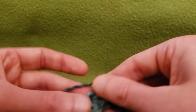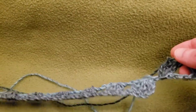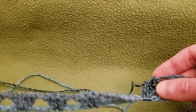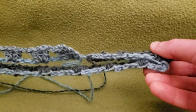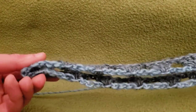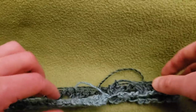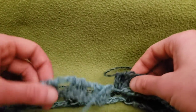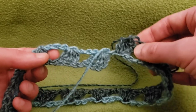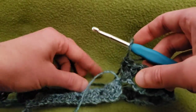Okay, so now looking at our piece as a whole, what I'm going to do is I'm going to untwist the twist to show you. So we have the untwisted piece, like so. Now what we need to do is we need to incorporate that twist. That's why we had that twist at the beginning, because we need to work along the bottom of where we were, if that makes any sense. I hope it does.